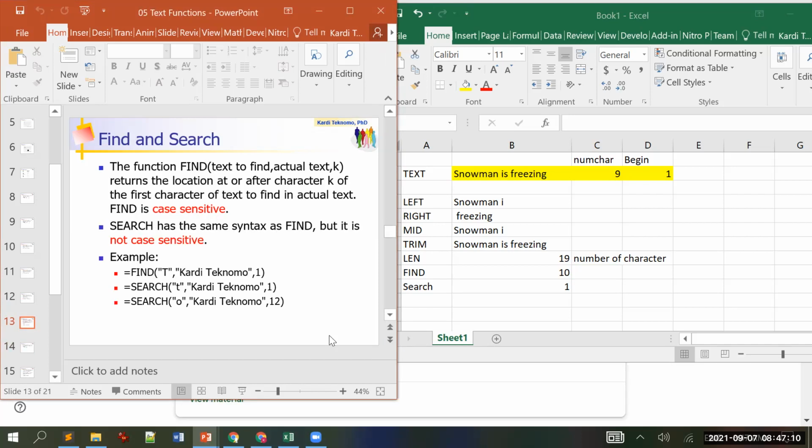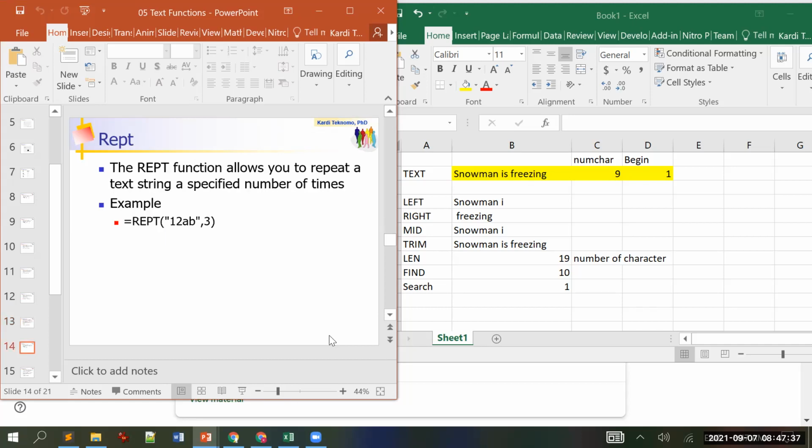So the difference between them is just the case sensitivity. Find is case sensitive, so it has to be a perfect match. Search is not case sensitive, meaning not a perfect match.